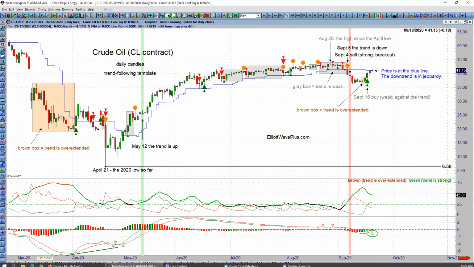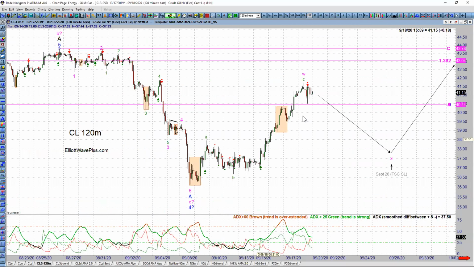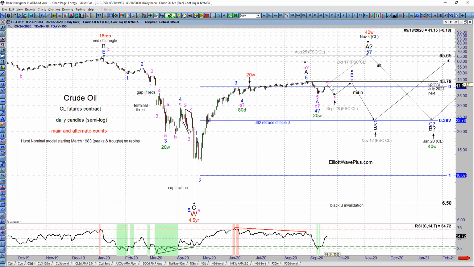So it's a little iffy to call for this downward movement based on the Ftse cycles, strictly based on the Ftse cycle, based on how strong the move up has been so far. What if it's a 1 and a 2 and a 3 and we just get a 4 and it keeps going up? And that would be the alternate count, that it would generally continue the upside all the way through November 4.